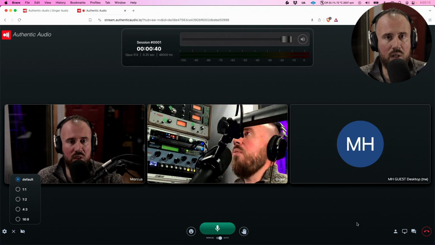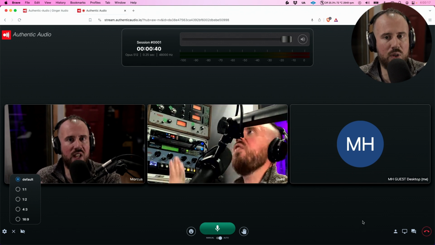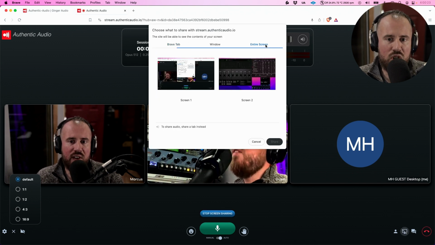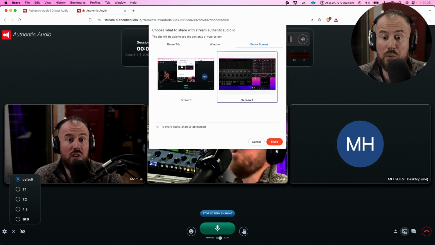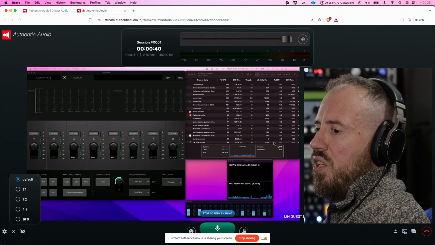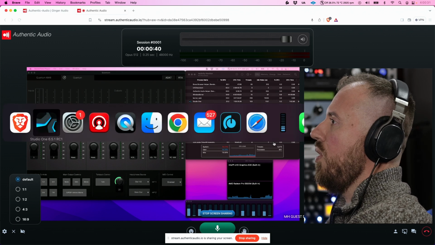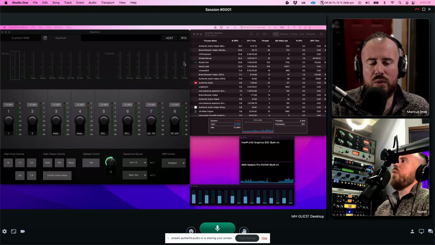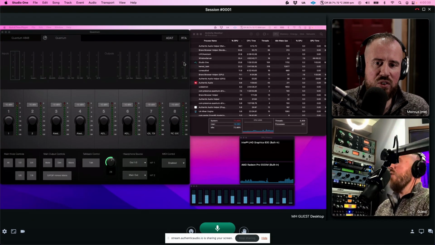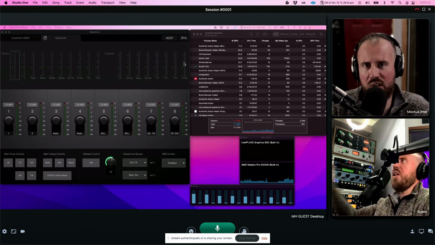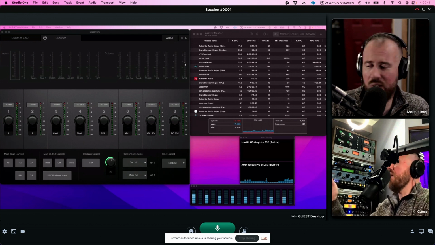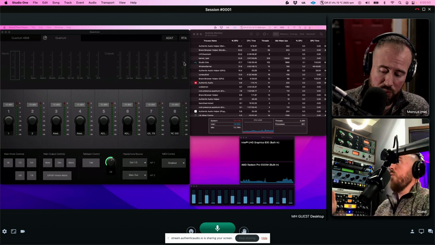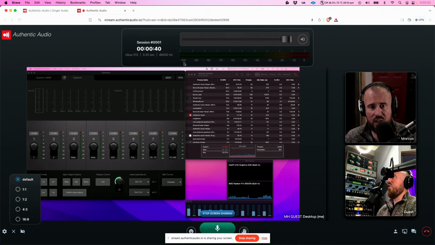Also, we can do the same thing with respect to screen sharing. As long as you have enabled this in your macOS preferences, I could share this screen. Now, in this case, if I share my entire screen, for example, maybe I'll share a completely different desktop. If I share this, this shows on the mobile device. And also, if I go back into Studio One, we could actually double-click this window to expand it to full size. And now what I'm seeing is the full screen from somebody else on a desktop application. I'm seeing my camera, and then I'm seeing whoever is in here on the mobile application. So lots of different ways that we can communicate and lots of different ways that we can share information.